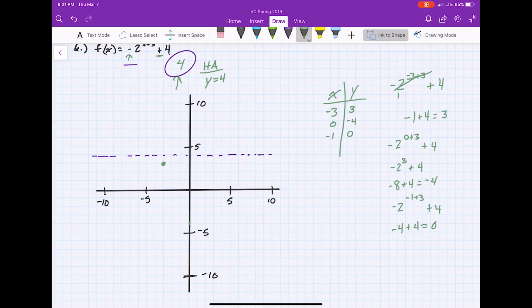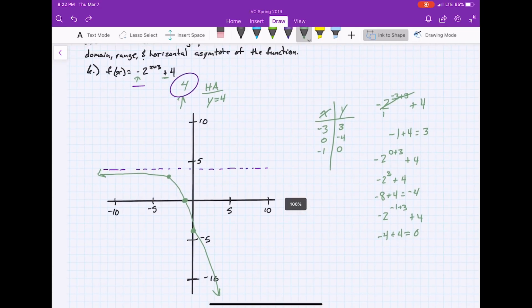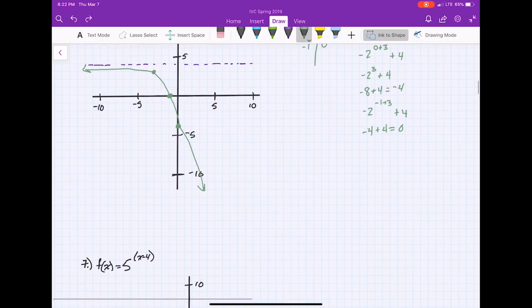So you don't really have to know too much about this negative, reflection and all that kind of stuff. If you just do the trial and error thing, if you know where the horizontal asymptote comes from, do the trial and error by plug and chugging, you're going to know that the graph turns out pointing down, and it goes from -infinity to infinity for the domain, and our range is -infinity up to 4, but not including 4. So that's our range on that one.